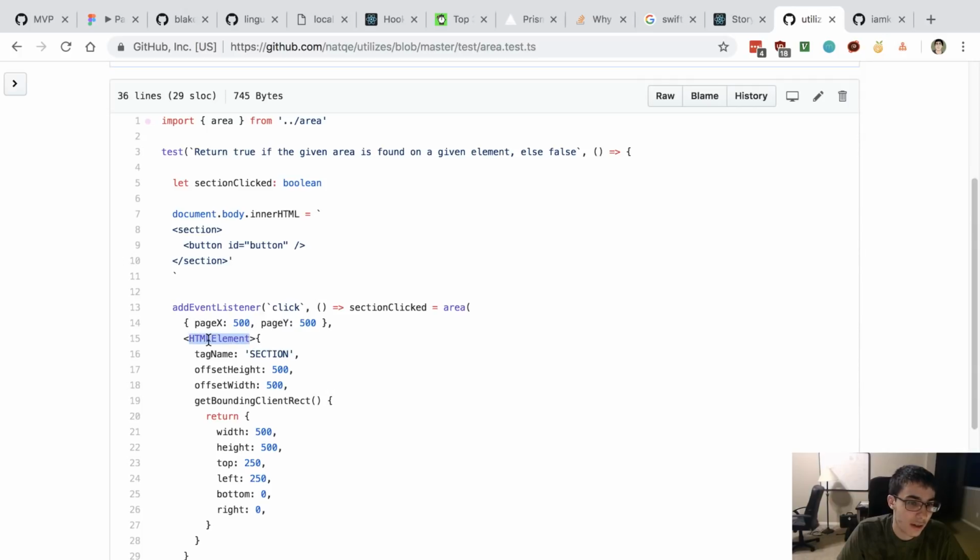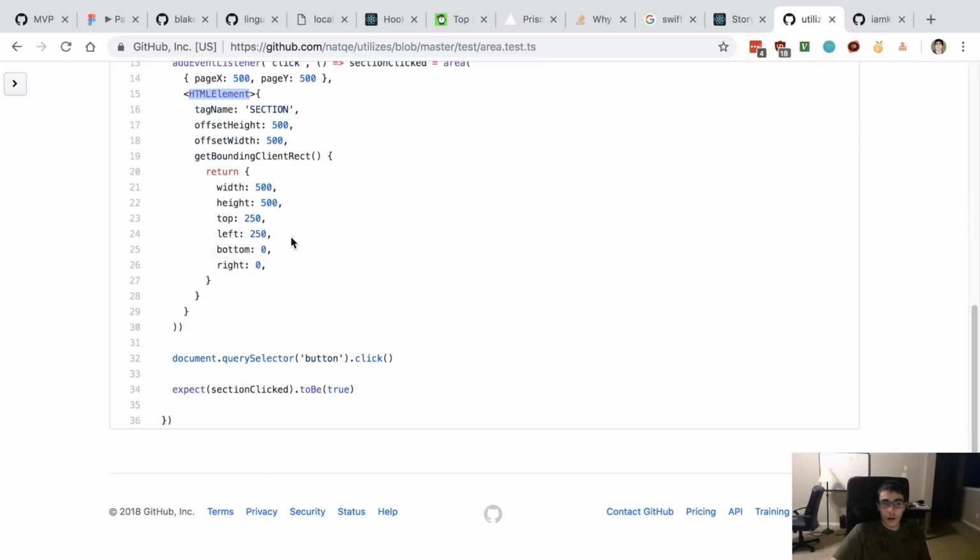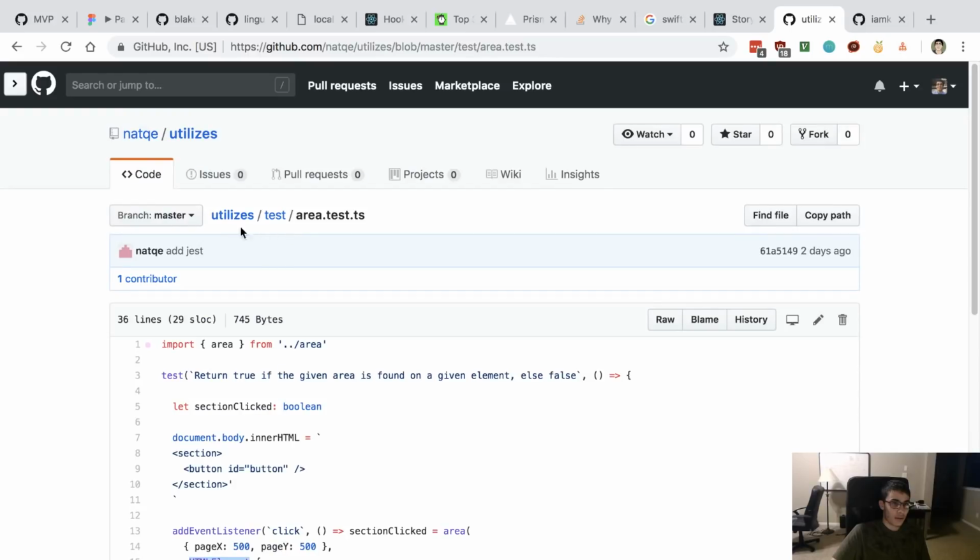Oh, this is a generic. I thought this was JSX for a second. I see what it is now. Nice.